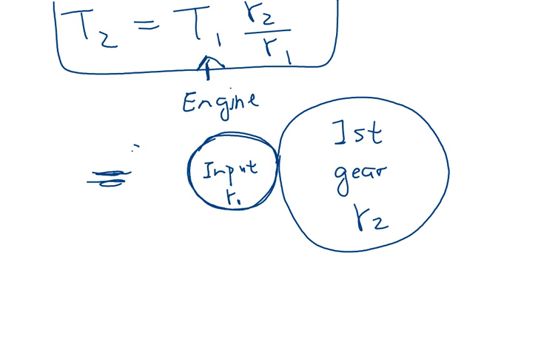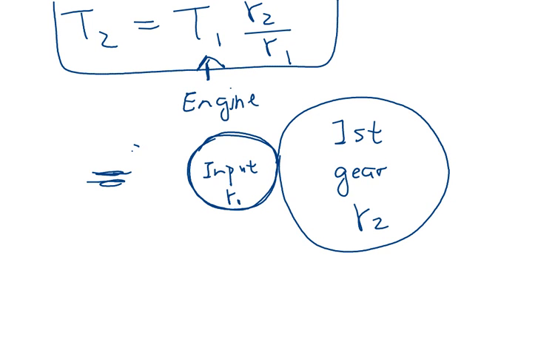If R2 is much larger than R1, then what can you say about the torques? Then you can say that the torque when you're in first gear, which is basically hooked up to your driven wheels, the amount of torque that you're applying to your wheels is going to be much larger than the torque that's coming out of your engine. Does that benefit you in first gear? Obviously it does. Otherwise, first gear wouldn't be designed in this way.